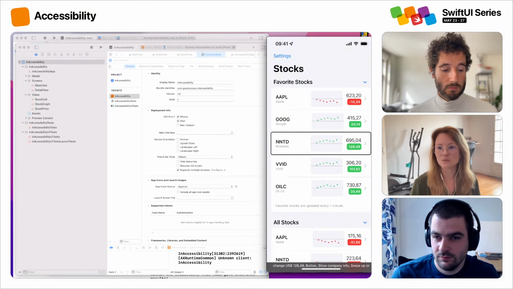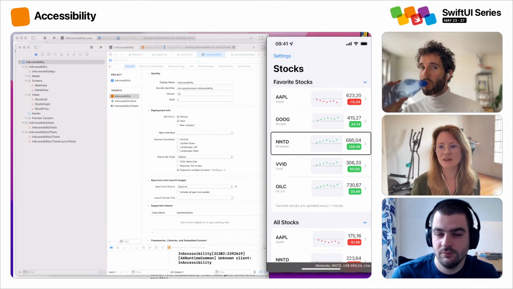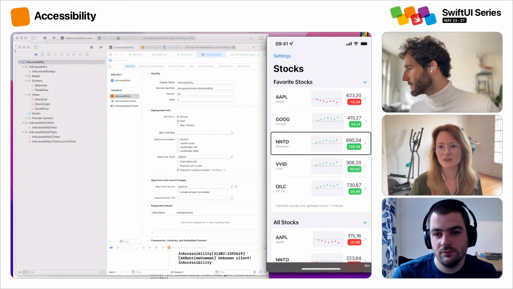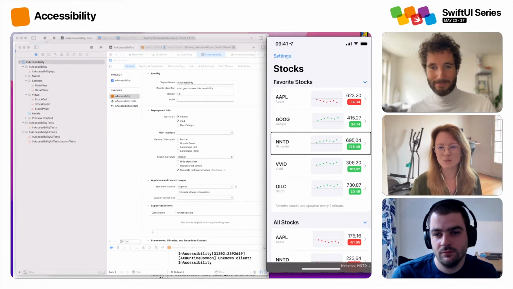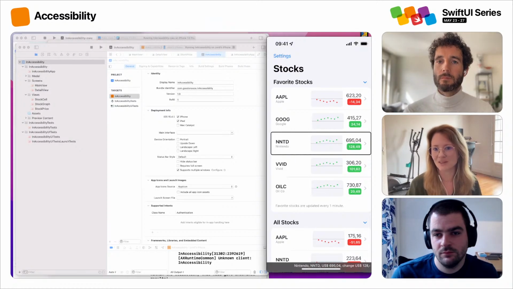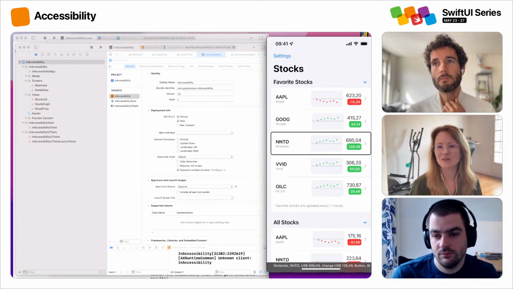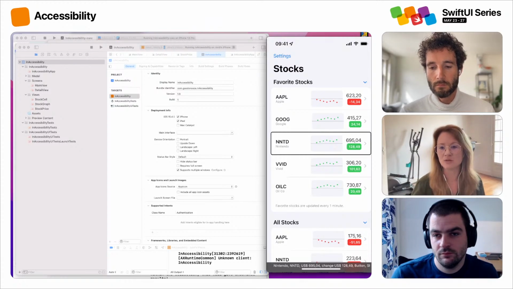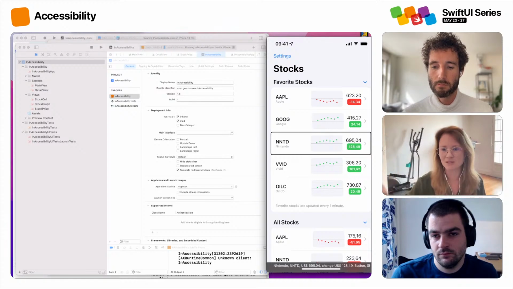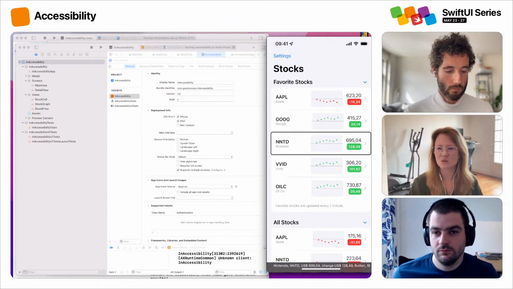Oh, well, anything that would help you understand the application if you had a blindfold on. It's usually how I think about it. So there are some things that you can announce but really don't add any value or context, and there are some things you actually really need to announce, like the name of the stock, for example. You can't skip over that. But maybe there are some things about that chart specifically on the cell view that can wait until you're on the detailed view. You can say something more brief, like it's going up, click to see more details. Things like that. It's a judgment call, really.